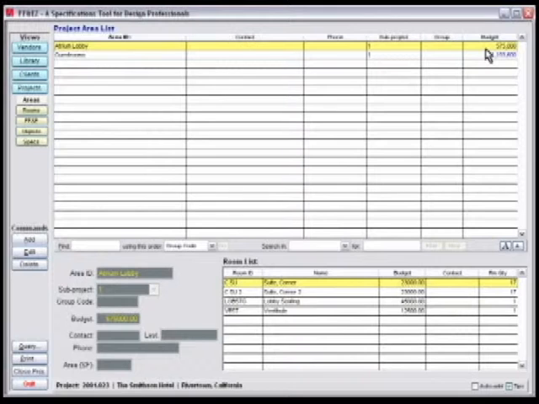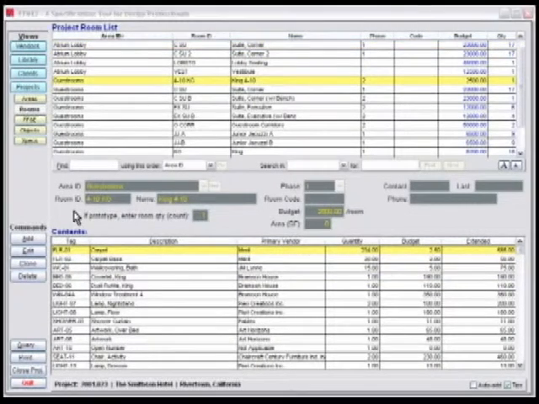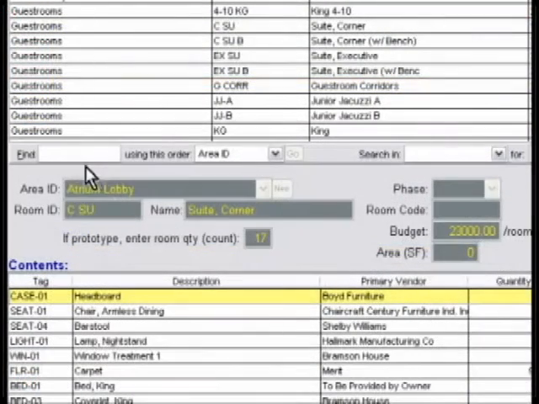Continuing on our tour of the screens, let's move to the room list. Rooms are also fairly straightforward. Each is part of an area, so this must be selected or created. Then a unique room ID is needed, and then the room's name. Each room can be assigned a budget that is rolled up for comparison to the area's budget and to the combined budgets and costs for the room's contents.